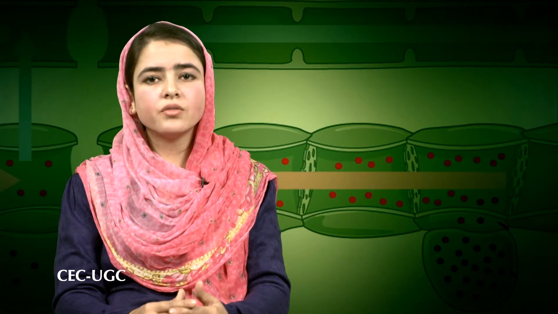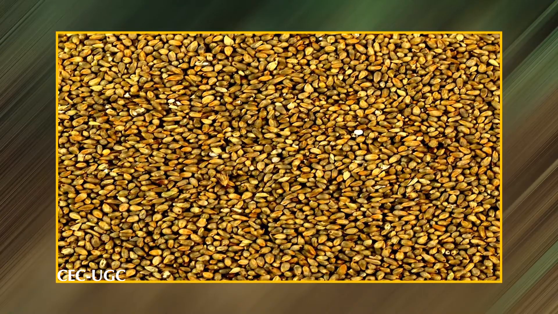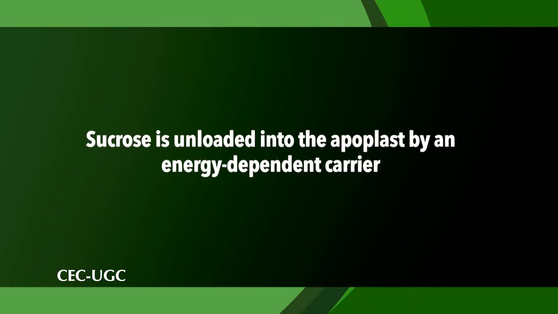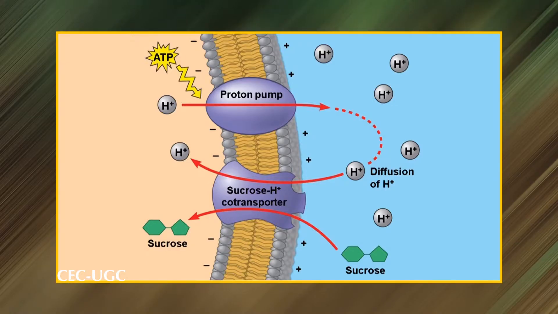Hydrolysis of sucrose in the apoplast, perhaps combined with the irreversibility of the acid invertase reaction, serves to maintain the gradient and allows unloading to continue. This pathway seems to be prominent in seeds of maize, sorghum, and pearl millet. The third pathway for phloem unloading indicates that in legumes, sucrose is unloaded into the apoplast by an energy-dependent carrier. The nature of the carrier has not been conclusively identified, but evidence to date suggests it is probably the sucrose-proton co-transporter.